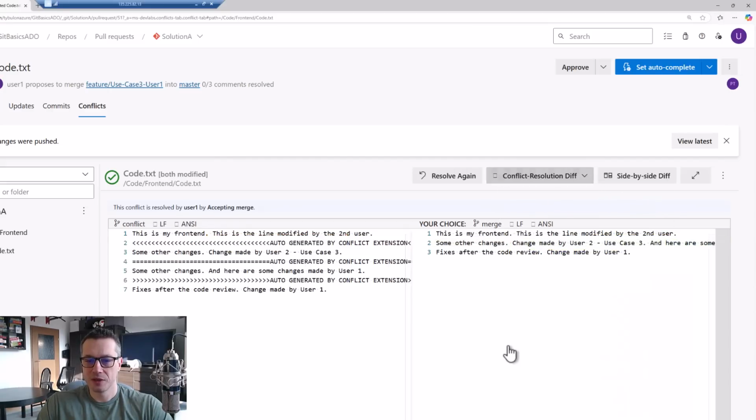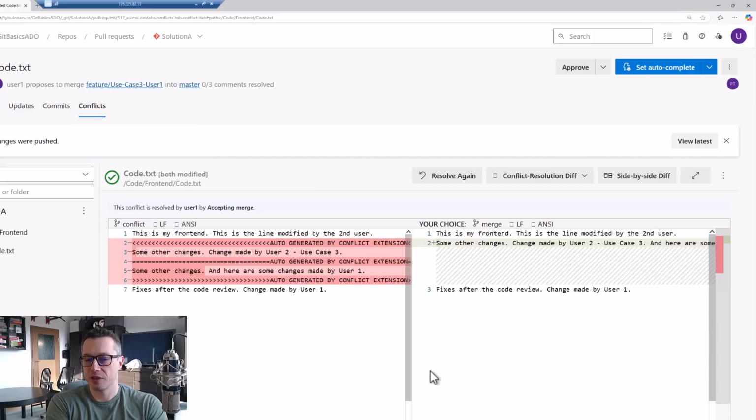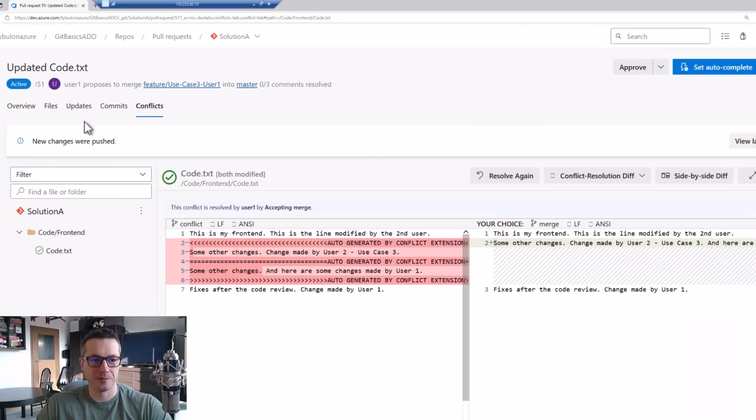And the final view is a view that compares the conflict as it was originally with the version that contains our way of handling this. So again, quite useful to verify that everything looks fine.